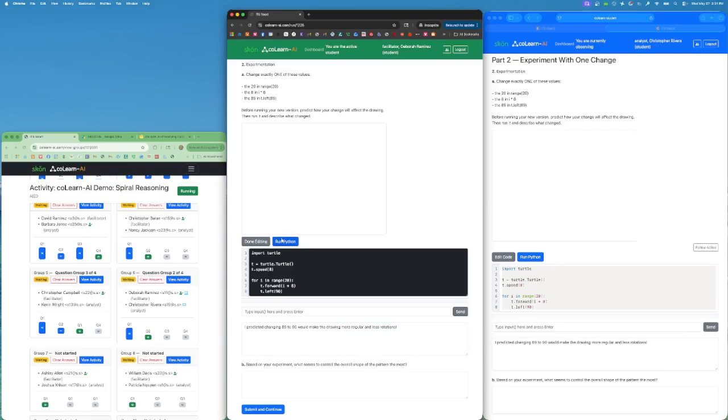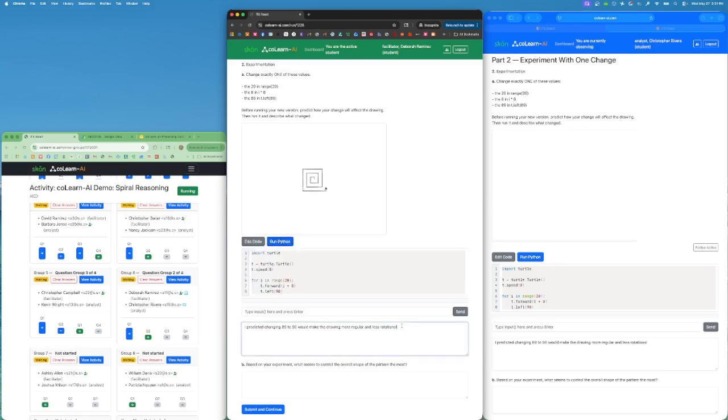The yellow AI feedback box provides nudges rather than giving them an answer. Students then begin experimenting with individual parameters and observing how small code changes influence the emergent structure of the pattern. In this example, changing the turning angle from 89 degrees to 90 degrees dramatically alters the behavior of the drawing. Students collaboratively refine their understanding through structured turns, experimentation, and visual feedback.